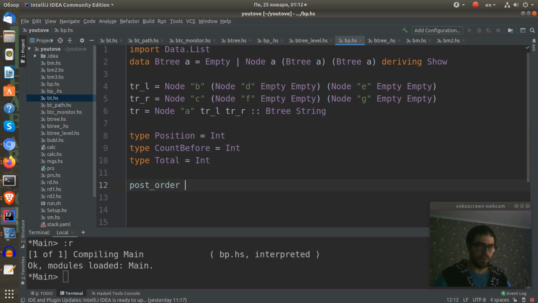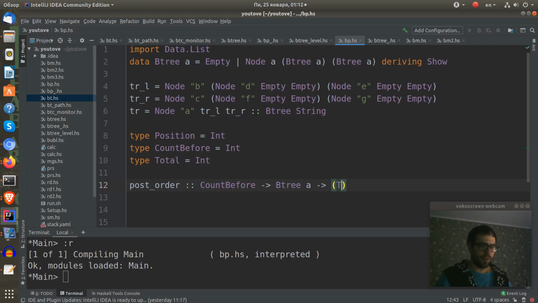So let's define our function. I will call it post order. It takes as a first argument count before, how many nodes we count before this node, and as the second argument it takes some tree of type A, and as a result it produces a tuple.